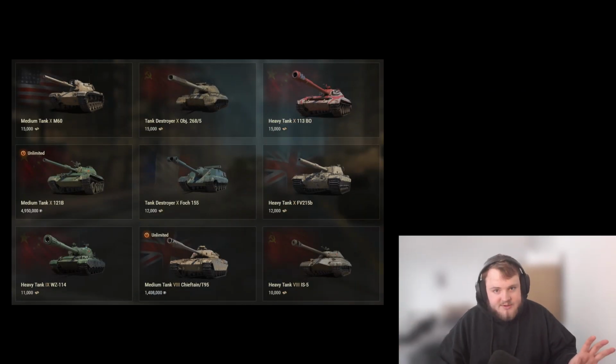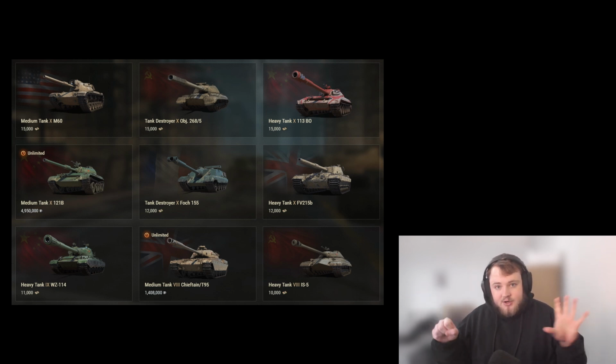Let's get right into it. So, we're going to do it like this. I've taken screen grabs of each page of the Bond store, and we're going to go through it, and I'm going to go yes, no, why yes, why no, essentially.